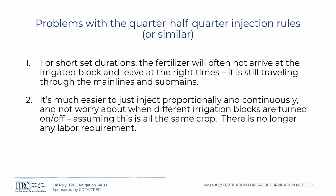But there are extreme cases. And I've seen this with people who have drip irrigation in greenhouses, for example, or in smaller plots. And they may have dozens of these plots. And they may want to apply some special mix to a particular greenhouse or a plot. And so, I'm standing there and they say, okay, we're going to start irrigating this plot. So they start injecting back at the pump. And then they stop irrigating that block and they stop injecting at the pump.